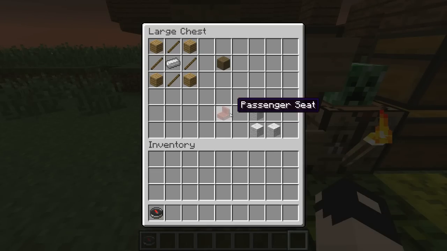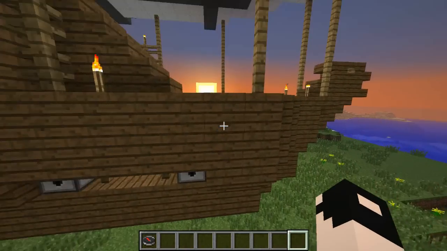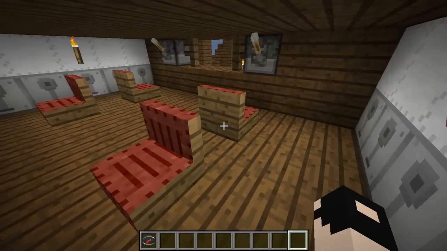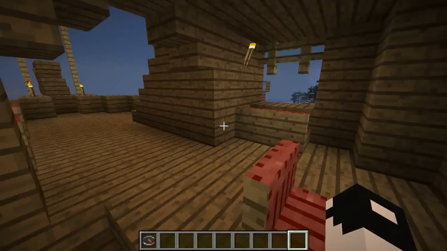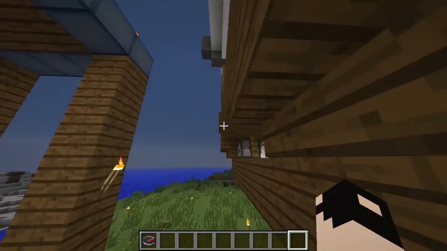Moving on to the next recipe, we've got the passenger seat, which is just 3 wool in this sort of direction, and that makes a passenger seat. And if you have passengers and you're in a warship like I've made right now, a miniature warship, say I was down here and I wanted to use these, if you want to stop in midair, you're going to have to press left shift, but I'll show you that later, to get off and place the blocks again.